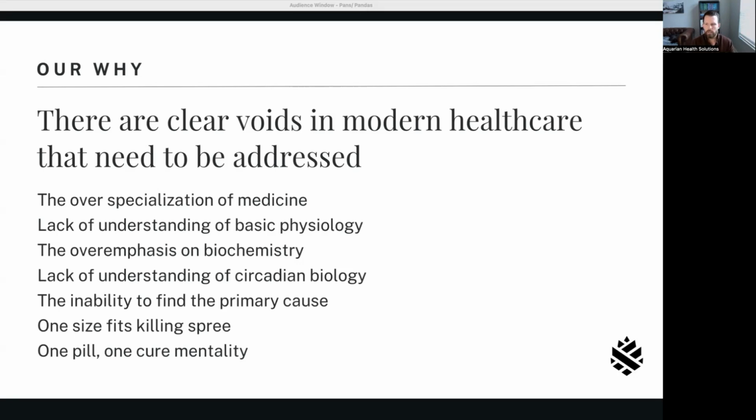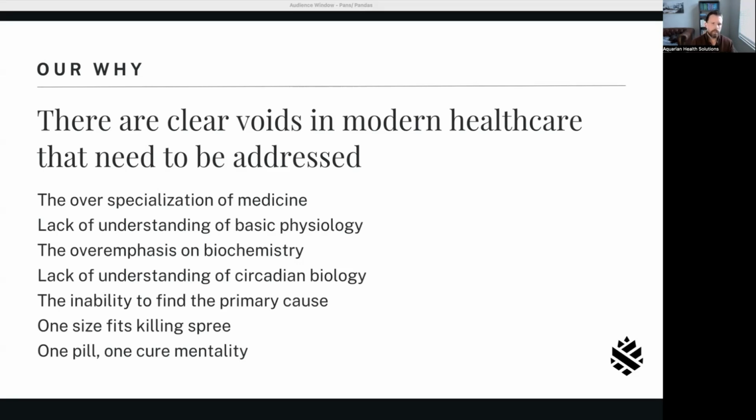A big problem in medicine that drove me nuts for years was the inability to find the actual primary causes of things. What this involves is leveraging better testing, which we utilize. So we utilize blood work, we utilize functional labs, we have specialized technologies in our office where we can get a very clear picture of what's going on with somebody and what needs to be done by understanding what the primary drivers of their illness are. And that's unique for everybody.